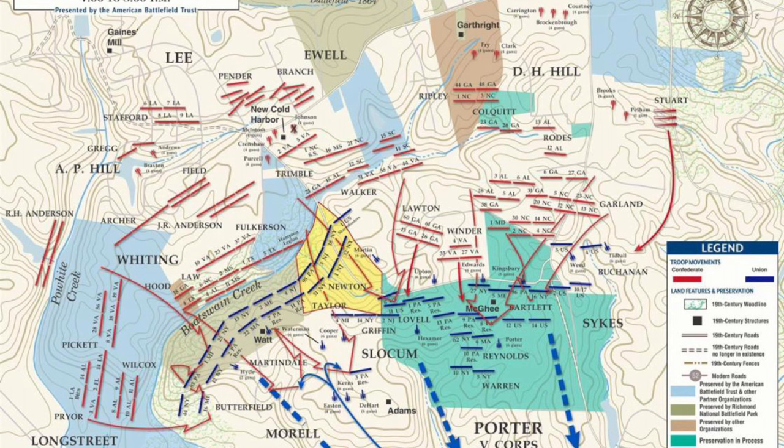The 5th Corps was retreating eastward and when they got to this location they decided to set up shop. It was about a two-mile line from left to right. Porter's line swings like a door over to the right-hand side, setting at a different angle, supposed to screen the army's movement so the Union army can make its way to the James River. The key component here for Robert E. Lee is he realizes that the 5th Corps has its back to the Chickahominy River. So he comes up through here knowing there's going to be an instant barrier for that army and its movement. And that's why he attacks them here at Gaines Mill.